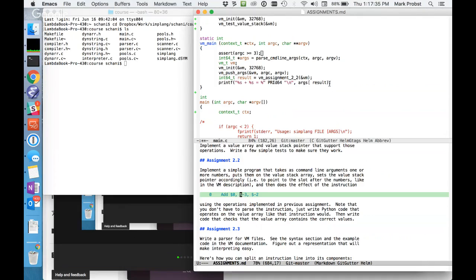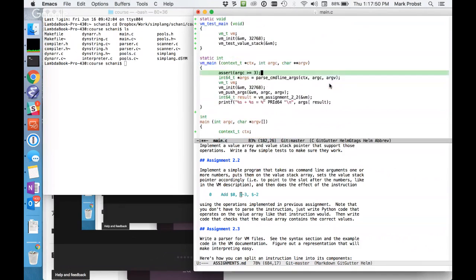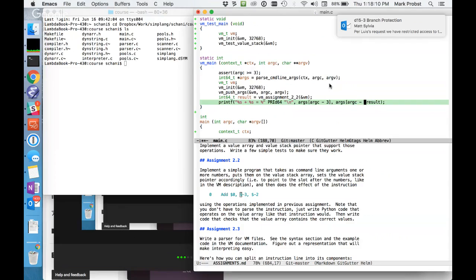Argc is the number of arguments. Well, but it contains the program name, right? No, not here. I subtracted it. Right, so that's the first thing. We must have at least 3 arguments. So it has to be args of argc -3, and args of argc minus 2 and the result.